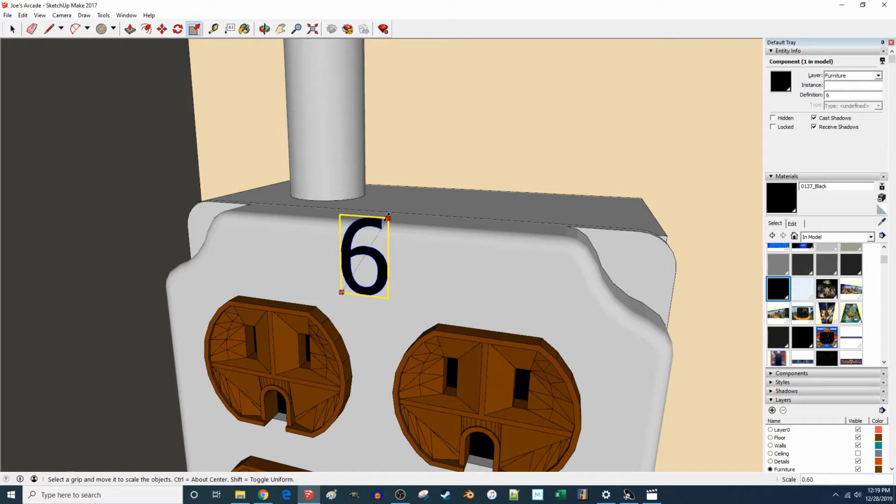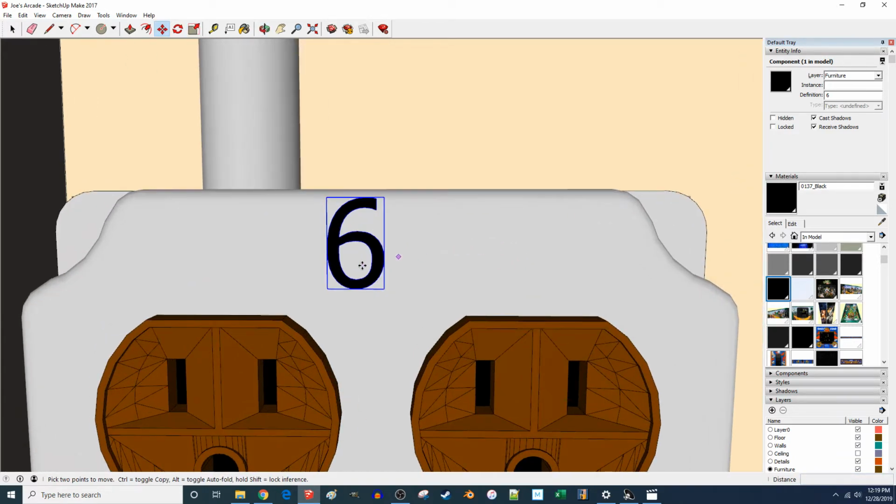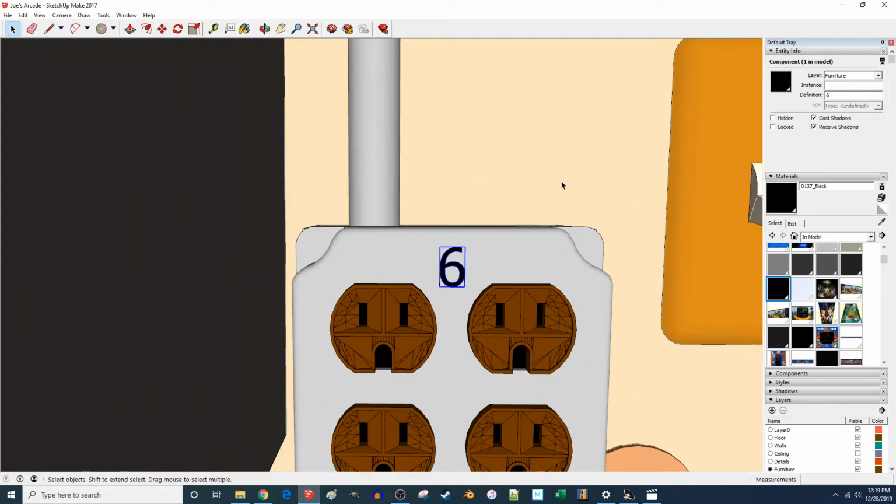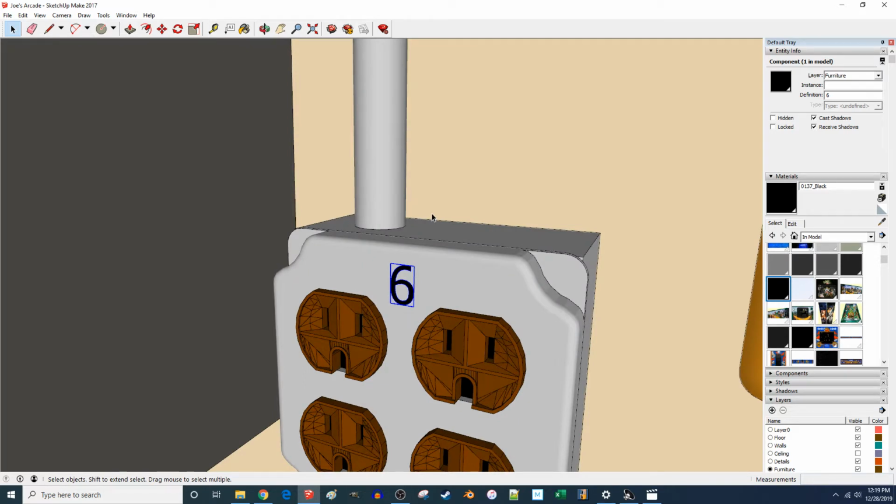And I think if I make it 0.5 inches tall, that's going to be about the right scale. And these aren't exactly centered or anything in real life, so I'm just going to eyeball the positioning here. And there's our number 6. So I should be able to use pretty much the same font size for the remainder of these. And I'll just have to look at my room key to figure out which goes where.